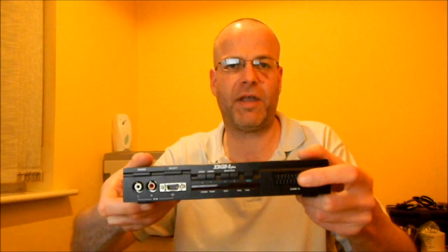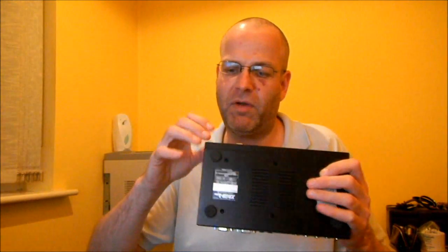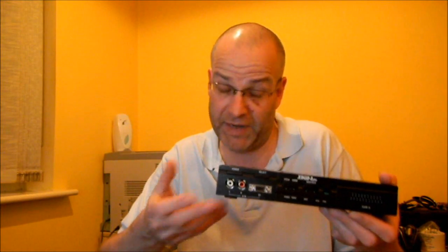So we have a SCART RGB input at the front, and we've got left and right audio input if you want to use those for something else. We've got something called a D terminal input, which I think is only used in Japan, it's certainly not used over here, but that is also an RGB input.